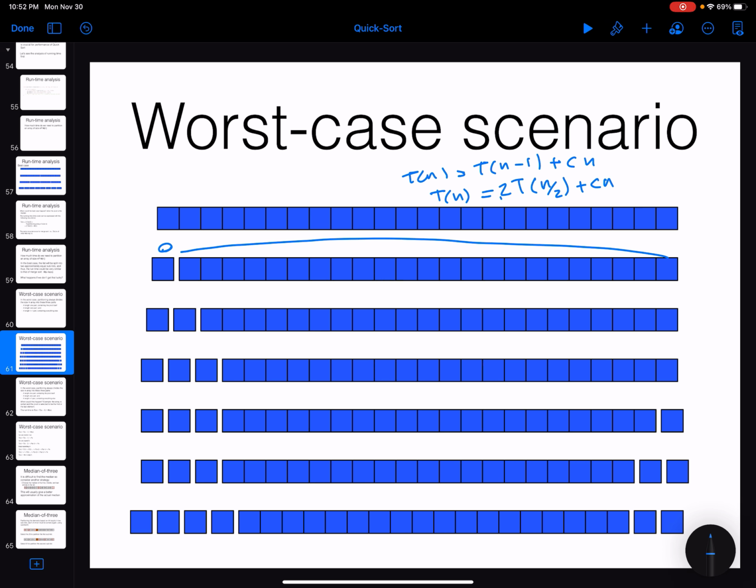Although this one is solving two sub-problems, those two sub-problems are much smaller than the one sub-problem that you are solving here, which is a very large sub-problem. And mathematically we can show that this one is going to be theta of n power 2, and this one is going to be theta of n log n, which is clearly way better than n power 2.